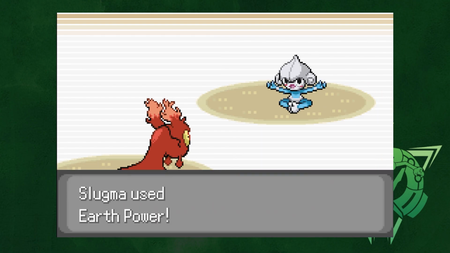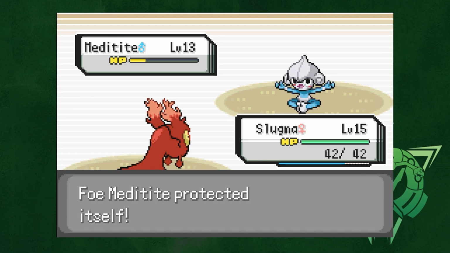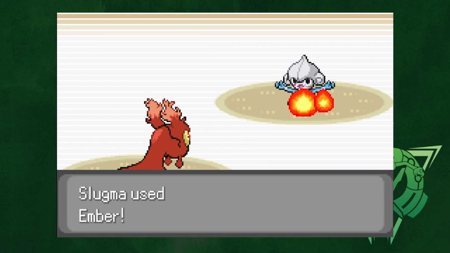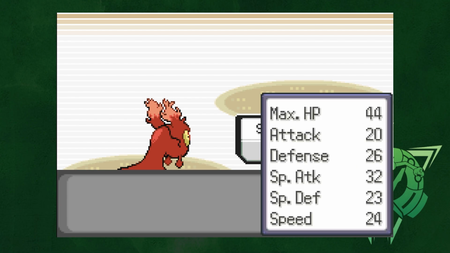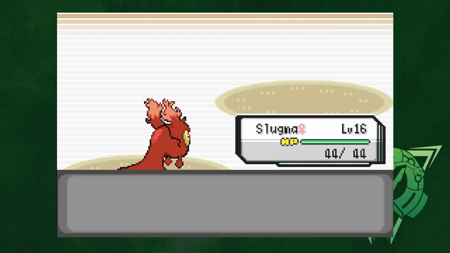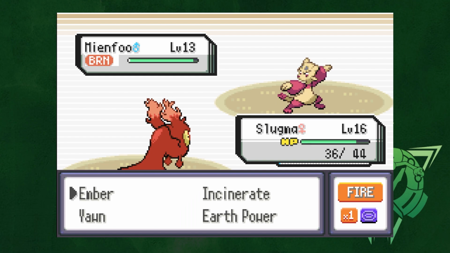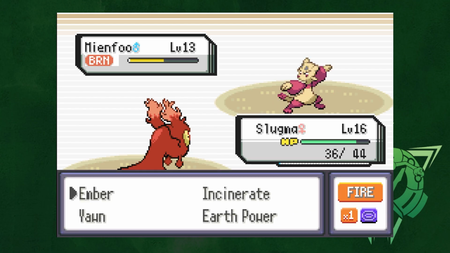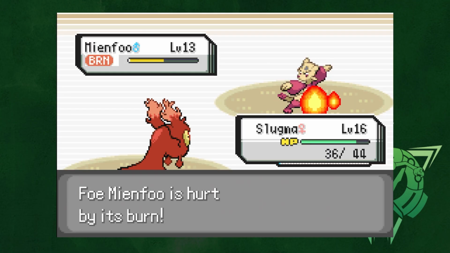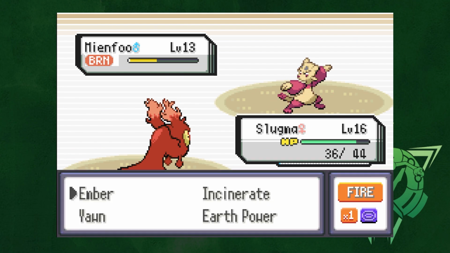There we go. How dare you brush me off? God damn it. Let's try Earth Power. Okay, still not as much, but bruh. Like, bruh, why? Okay, there we go. Level 16 for Slugma. God damn it.